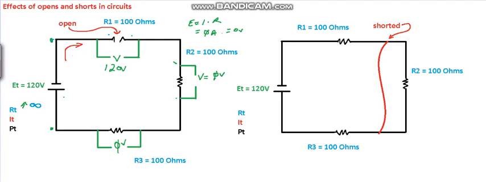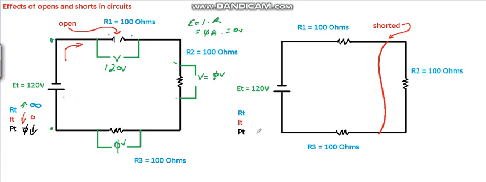And if I have an infinite value of resistance, then my current must be 0. So my current drops down from what it normally would be if this had been closed, down to 0. And if my power is a function of my voltage times my current, and my current is 0, then my power must also drop down to 0.